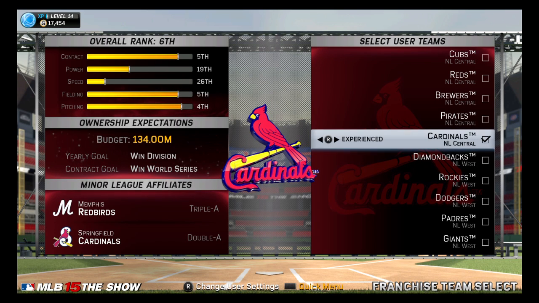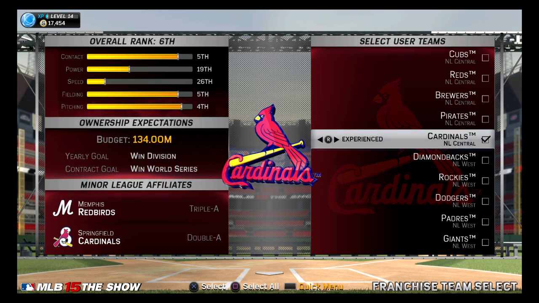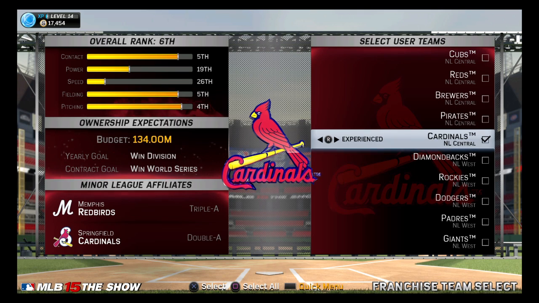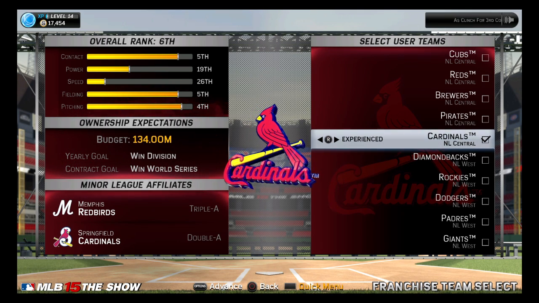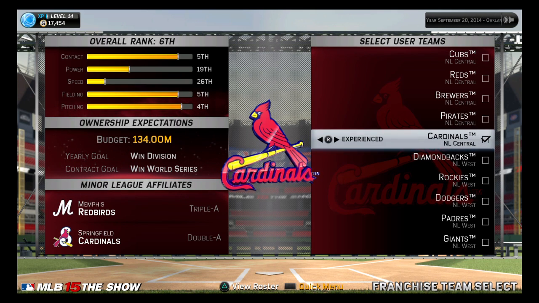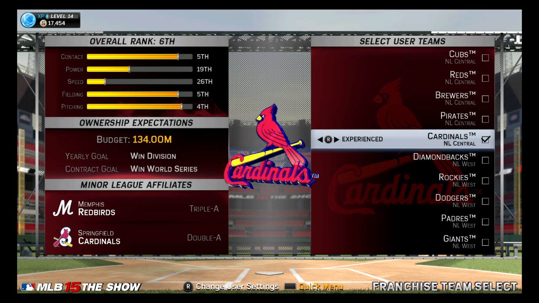You can go into the roster vault. Those are the Operation Sports. It says OSFM Full Minors version 1. It's probably going to be the most downloaded roster. You're going to see it probably at the top. So get those if you're wanting to start a franchise.